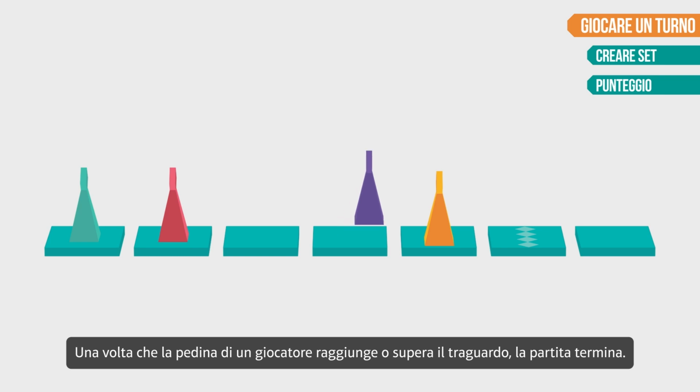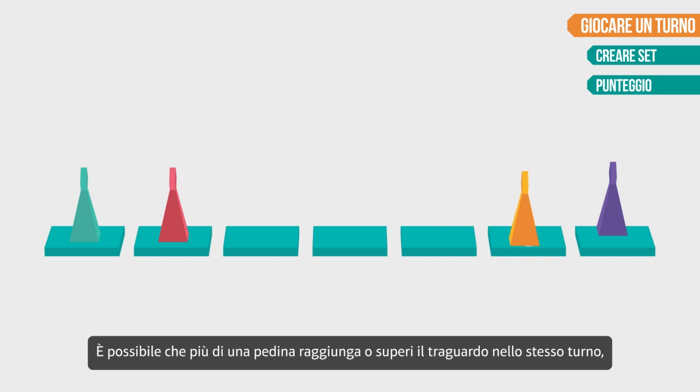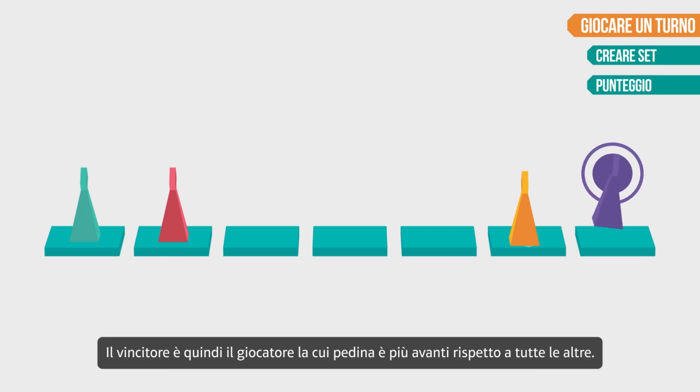Once a playing piece has reached or crossed the finish line, the game is over. The players don't need to take the same number of turns. More than one playing piece can reach or cross the finish line in the same turn because the other players can get bonus points. The winner is then the player whose playing piece is ahead of the others.